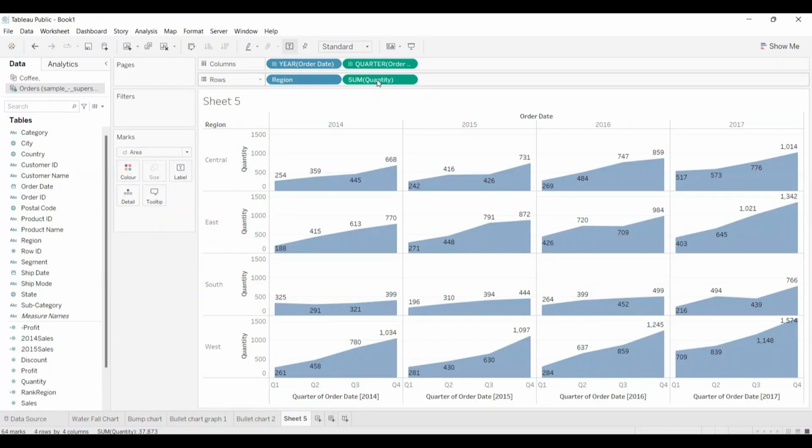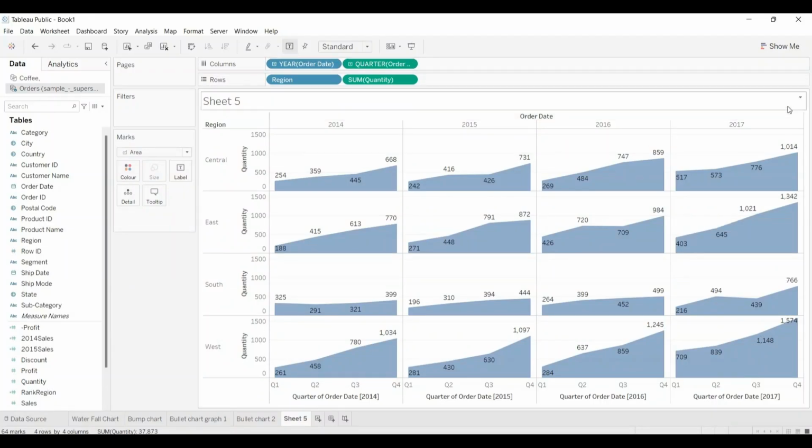So we have actually been able to demarcate our work, or show a chart that is able to show the area chart for quantity by region and by order date, both in year and by quarter.